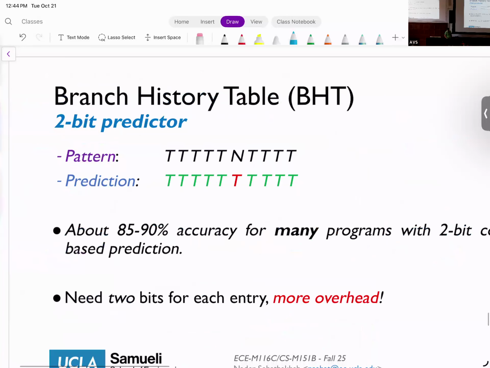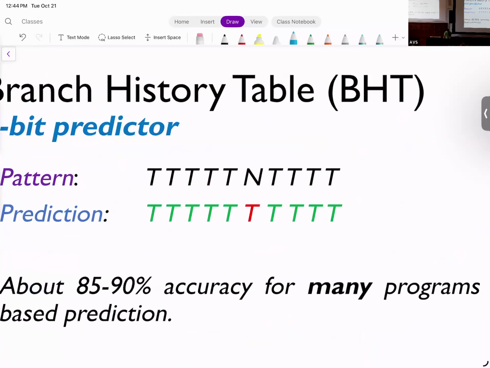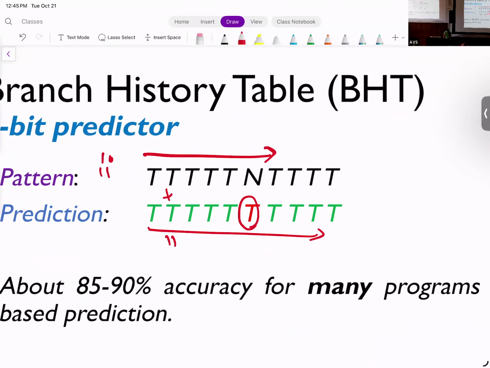So yeah, you can look into the same pattern that we had before. You will see that if I start with weak taken or strong taken, we're going to continuously predict taken, because at this point we're going to be in the 1, 1 state. We're going to stay in the 1, 1. So even if we see a not taken, we're still going to predict taken. We're going to go to 1, 0, but then the next one will also be taken. We're going to go back to 1, 1, and so on.